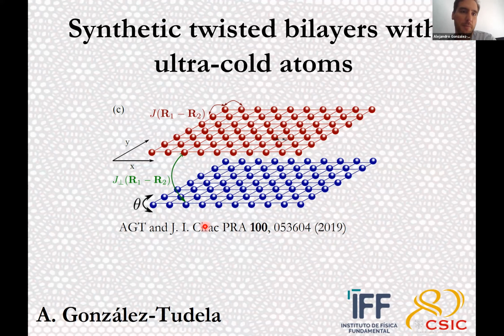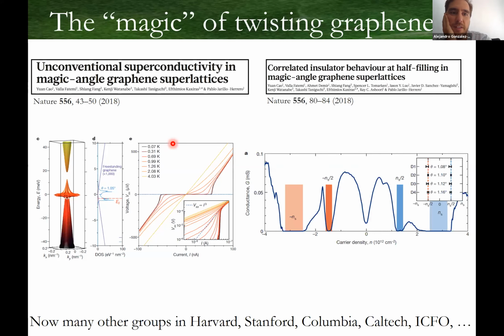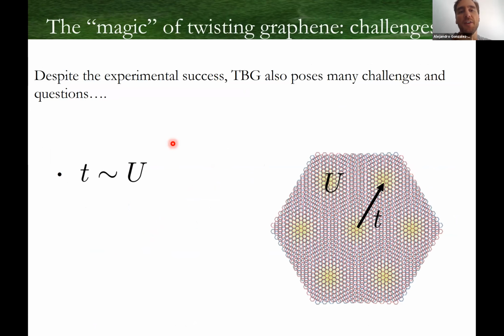So the motivation is, well, we all know that even though the physics of twisted bilayers was studied longer, the field exploded with the experiments by the group at MIT, where they observed unconventional superconducting and strongly correlated insulating behavior. And nowadays there are many other groups that have reproduced and improved these observations and also explored different concepts. But I would say that even despite all this experimental and theoretical work in the field, there are still some challenges, both experimentally and theoretically.